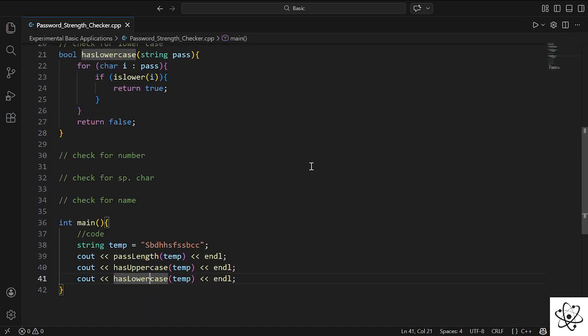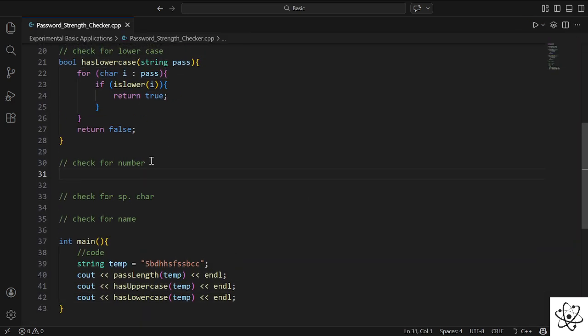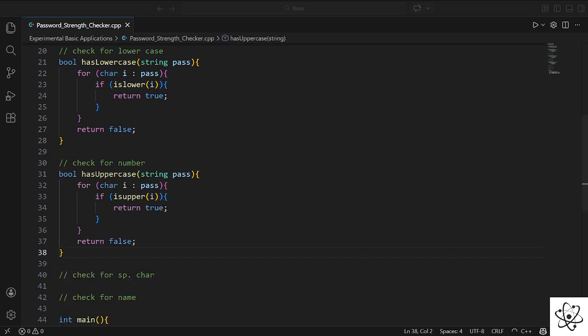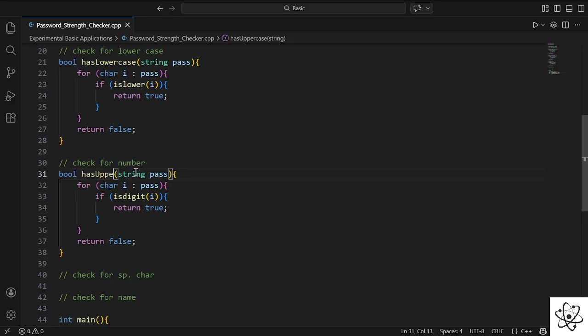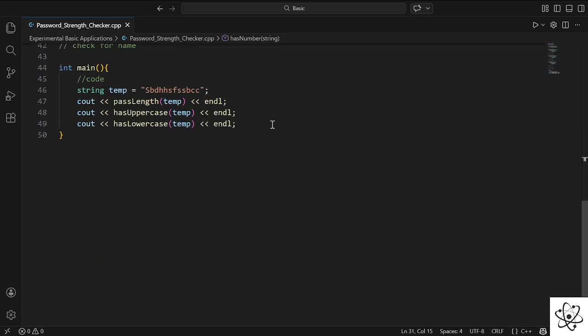So now for the next thing, checking for the number, we are just going to use the same thing here, and this time we are going to use the is digit function, as here I'm going to change numbers. So this is going to return us true if we have a number in our string.